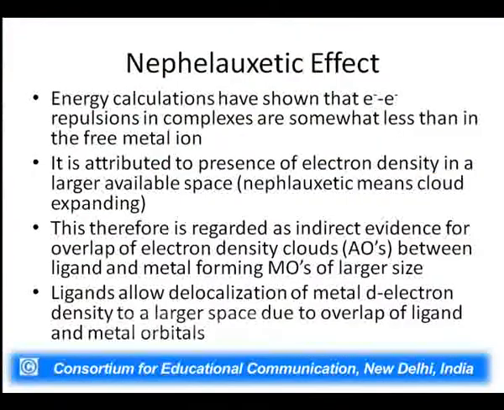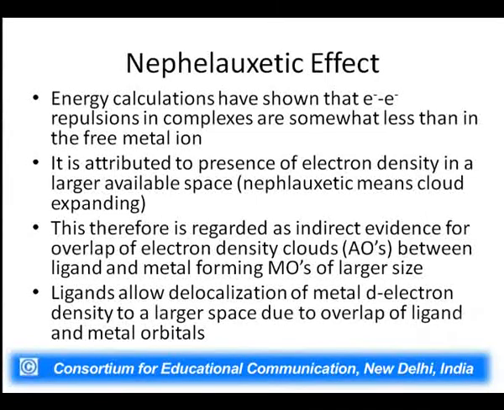Now, to have a better understanding of what type of overlapping is taking place, which orbitals in fact overlap so as to form the newer orbitals where the electrons can reside, that can be dealt with more easily and in a comparatively better way in the molecular orbital theory. There is one effect which is always talked about whenever we want to shift from the crystal field model to the molecular orbital theory, and that we call the Nephelauxetic effect. Now, what is this Nephelauxetic effect?